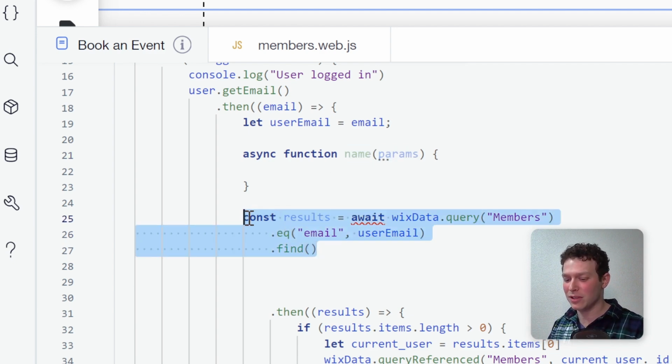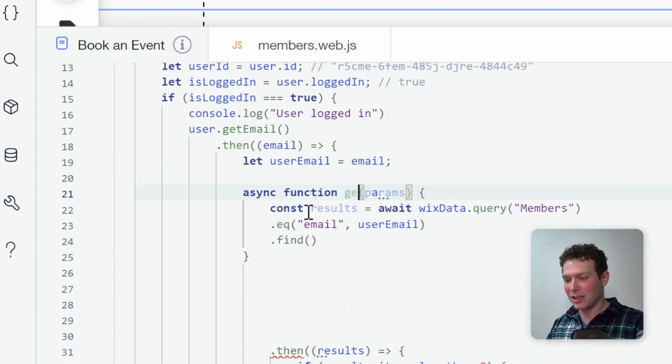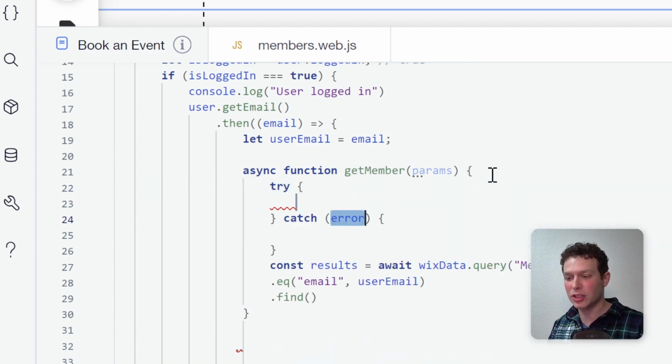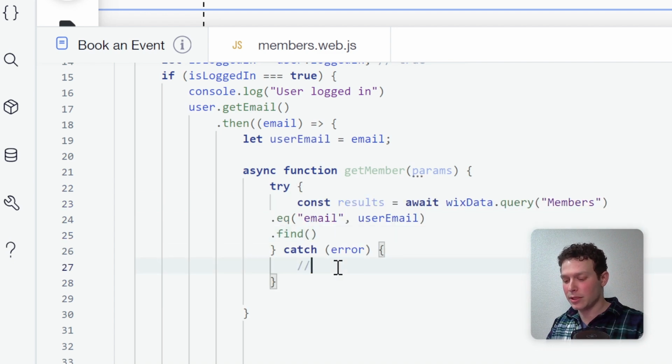And then this all would have to go inside of this. And now you can see here, obviously I would call my function something else, not name. It would be like, get member. And here you can see now that the await keyword is not underlined in red, so it's working. And typically you'd want to wrap this in something called a try catch in order to make sure that you catch any errors, just like we did. So here you'd handle the error, just like we did down there in the dot catch that I showed you for the dot then. Okay, so it's a different syntax, but essentially doing the same thing.